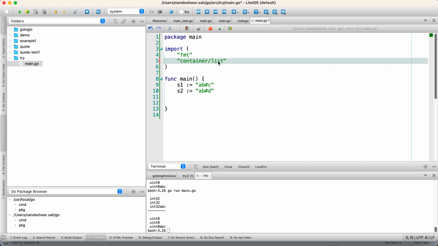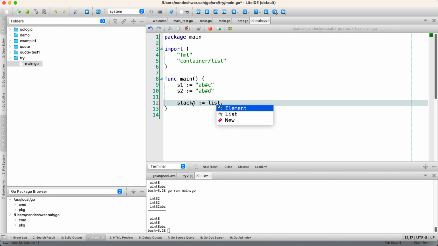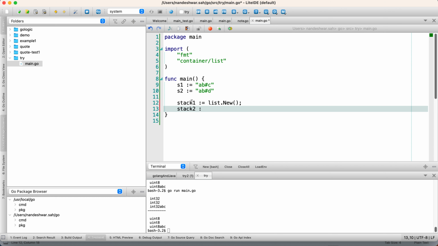We can use this list for defining a stack as well as a queue. Here we are going to define the stacks, so let's say stack1 is list dot new, and stack2 list dot new.